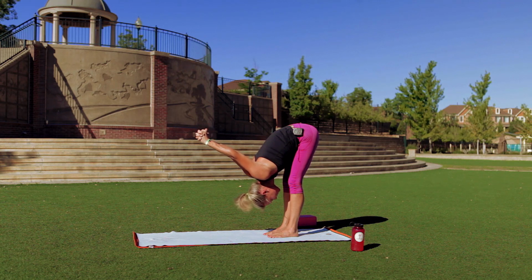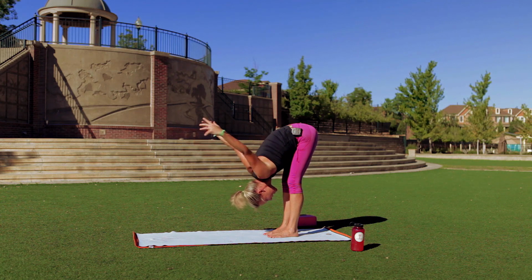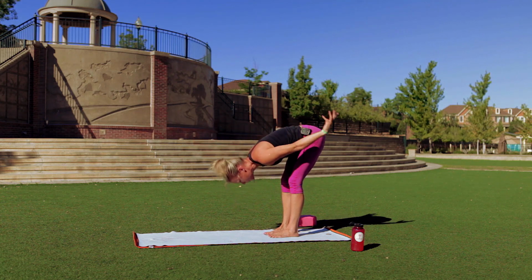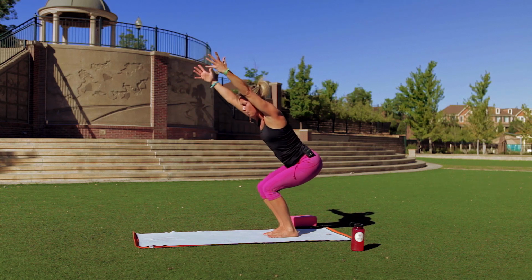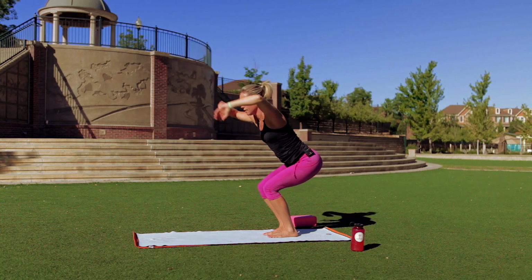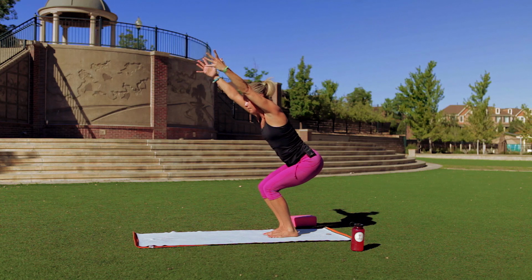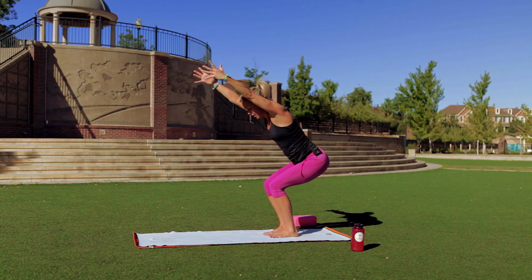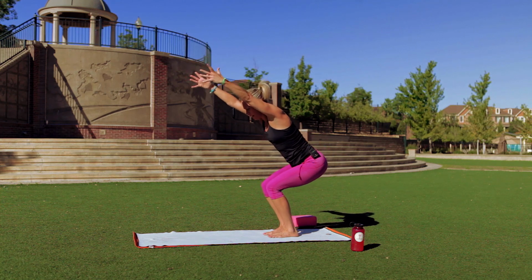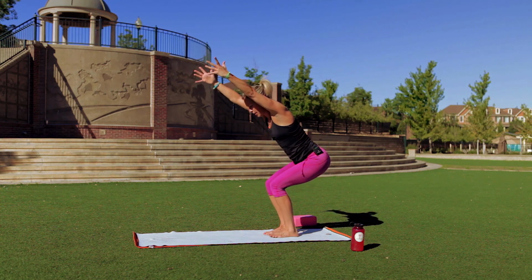Exhale. As you release your hands, inhale up to chair pose. So sit your hips low, lift your arms high, lower your shoulders away from your ears. Keep your wrists in line with your shoulders, your hips in line with your knees, in line with your ankles. Bring all of your weight back toward your heels so that you can wiggle your toes.